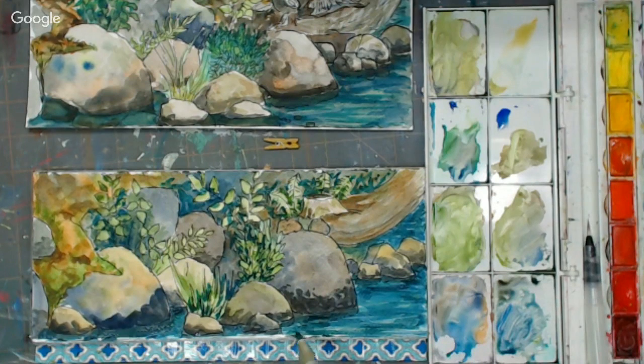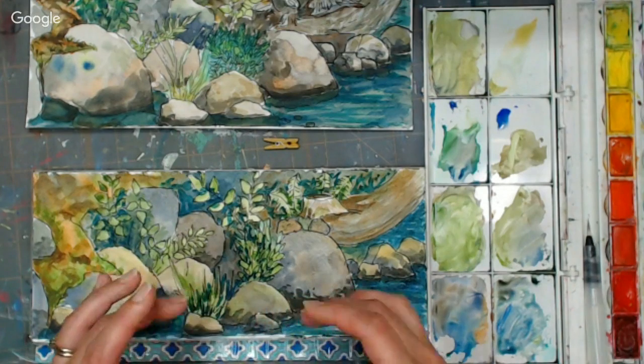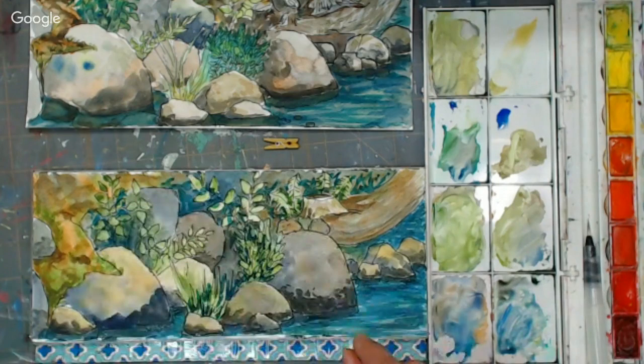Or just choose colors that are very staining, like your phthalo colors, the super vibrant colors. If you look at a color chart, there's usually information about the paints, and it will say a Y or an N, and that's for staining or not staining.